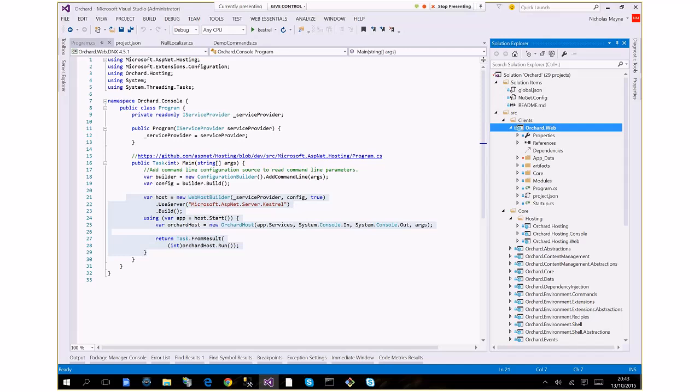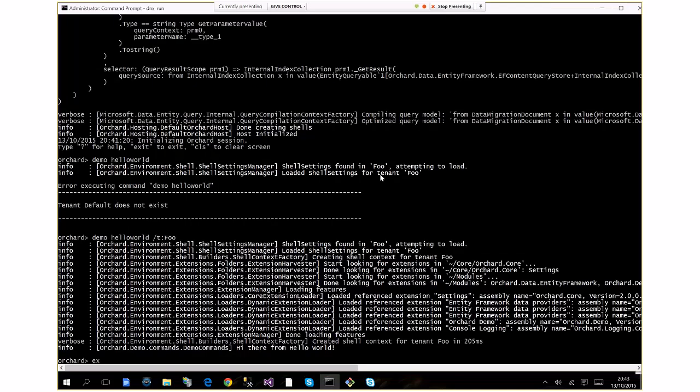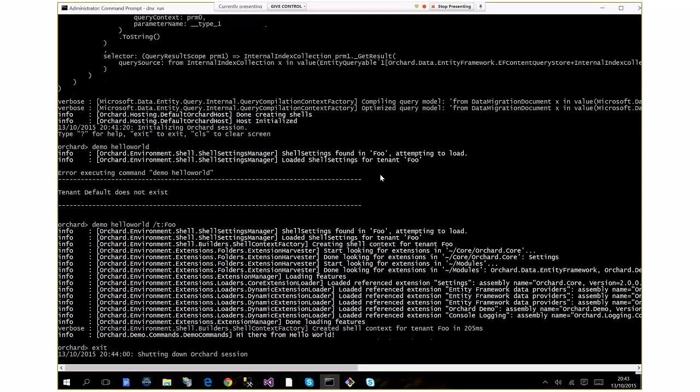Okay. Well, the issue is that it still has to load Orchard in a separate process. But it previously had to load Orchard anyway. I agree. But this is the same issue, you can't do multi-tenancy without it. Yeah, I understand. This is one of the drawbacks of having a command line like this, and this is why we also need the command inside the web app too, so that we can use the existing shells and not restart them.